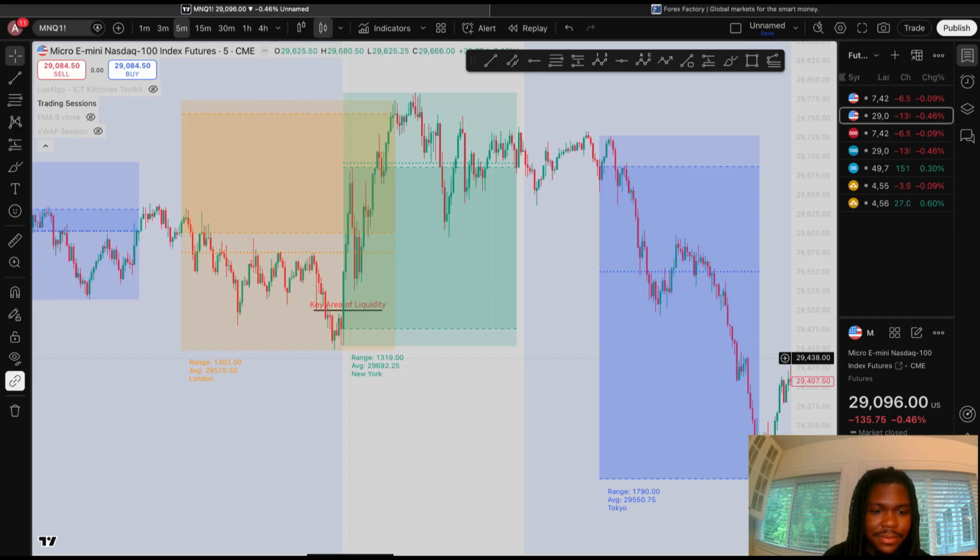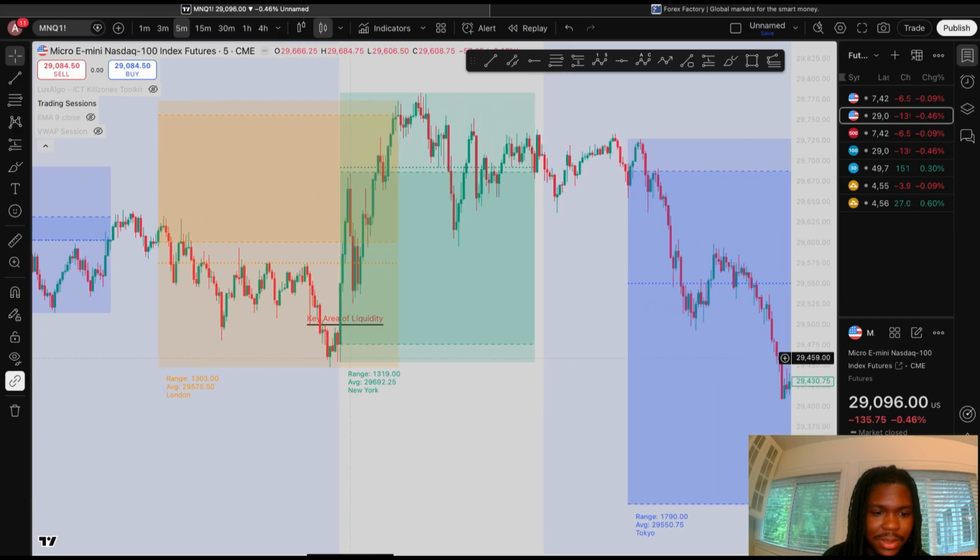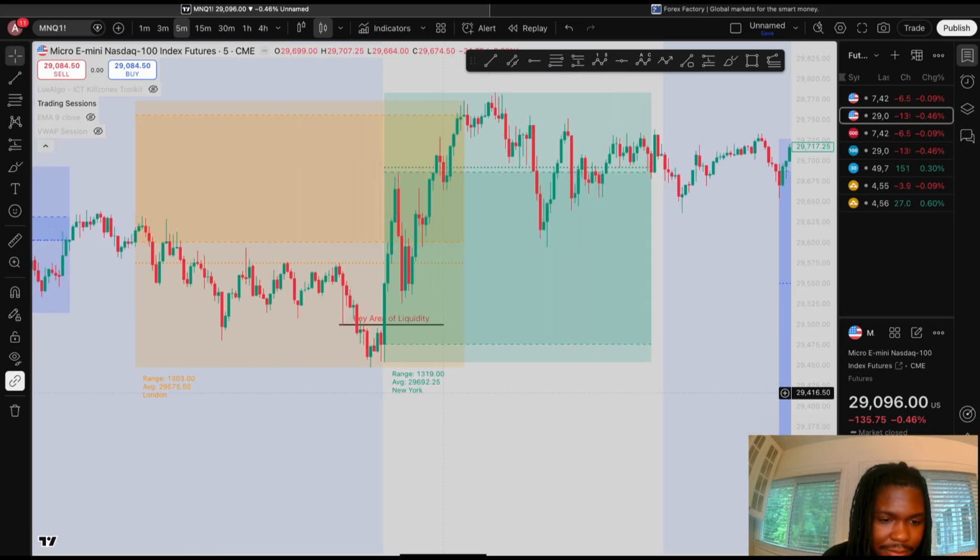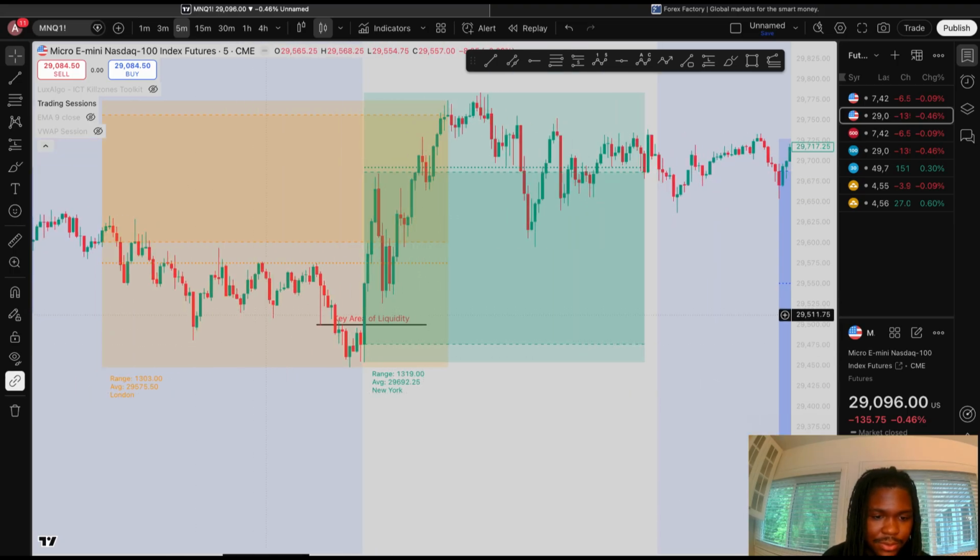Okay, so as you can see here, what do we have? We have 1, 2, 3. We have 3 lows. This low is the lowest low, but as you can see, it's practically on the same level as this low. You see how they are pretty relatively close to one another, as well as these lows right here. It's really good lows to see. They are pretty much on the same level as one another, and when price sweeps these, it pushes up.